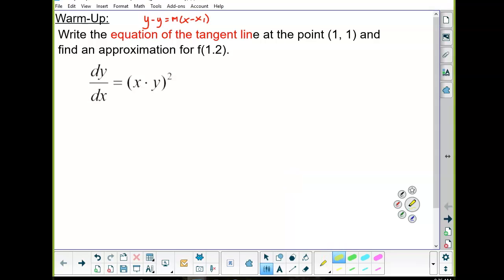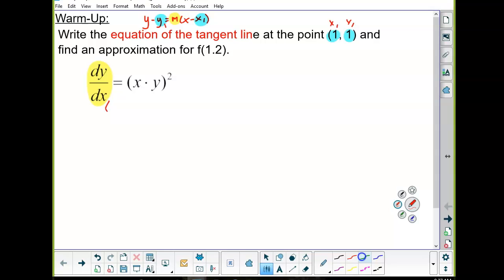So the big connection in calculus is what is slope? Well, slope is derivative. Derivative is dy dx. So there's your slope. But we need a slope at the specific point. I need the slope at x1, y1. So they give us the point that we need. So here's x1, y1. And all I need to do is find the slope at that point.